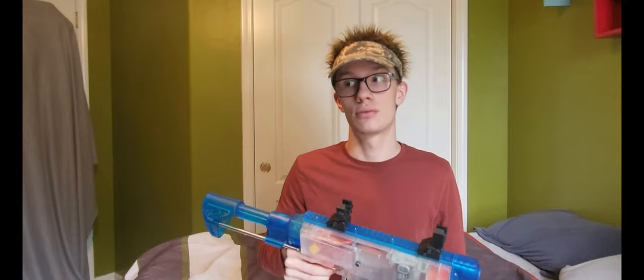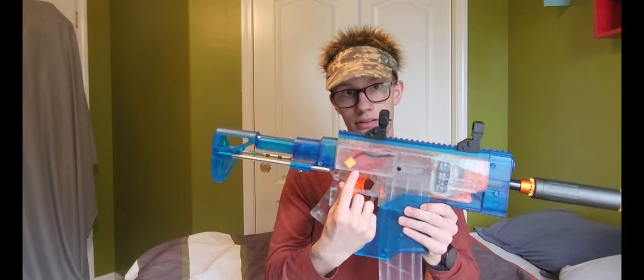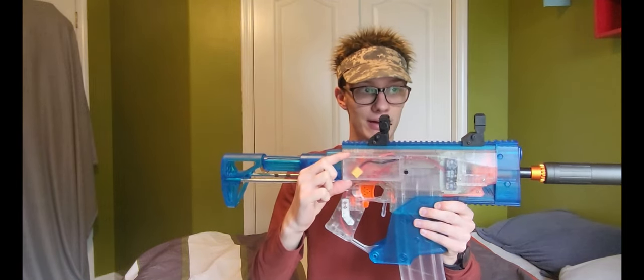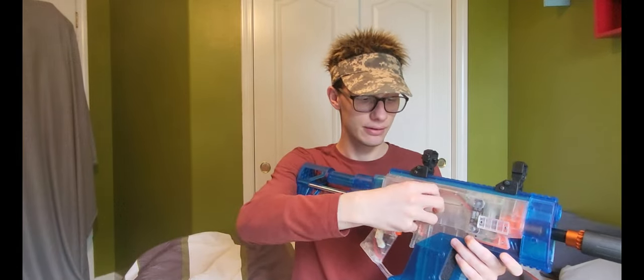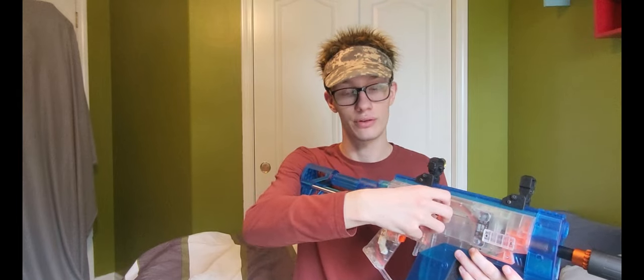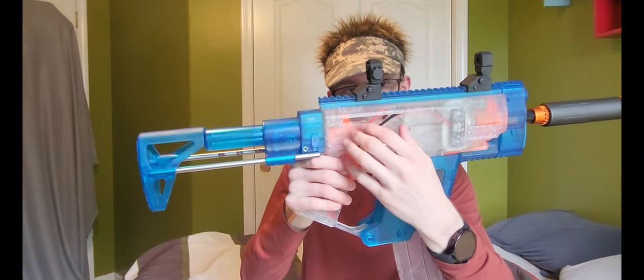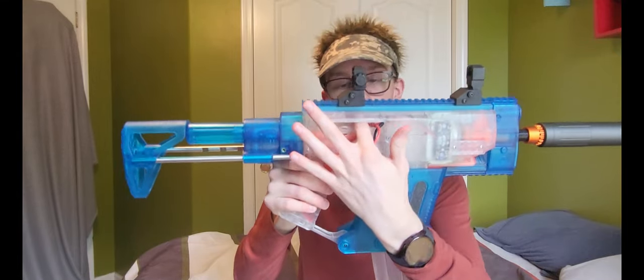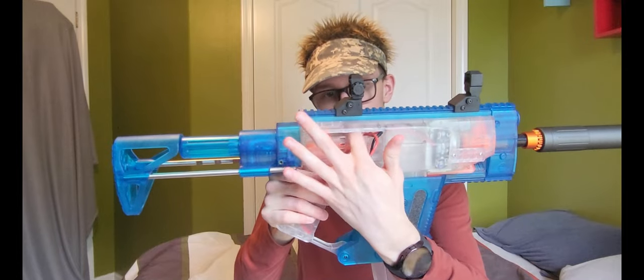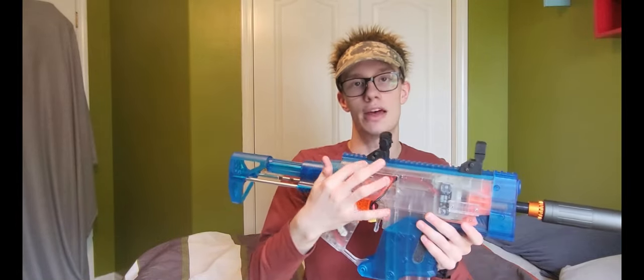That is a ridiculously good trigger. Moving to the battery tray — there's a thumb screw on here and it is running an XT60 connector. This is the expanded battery door. I do have the one that sits flush with the shell, but in here the tray has been dremeled out because this was set for 14500 batteries or double-size batteries, and a lot of dremel work has been done. You can actually see through it, and if I wanted to I could stick my finger through and touch the pusher mech.